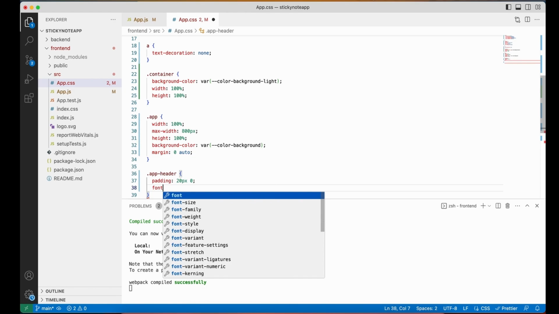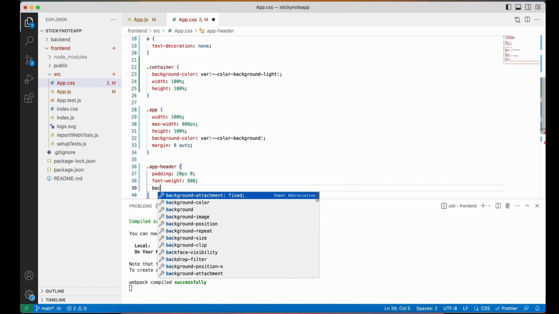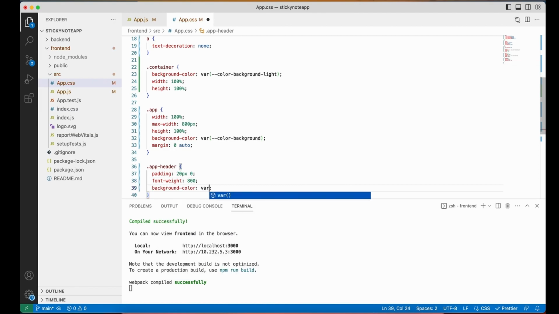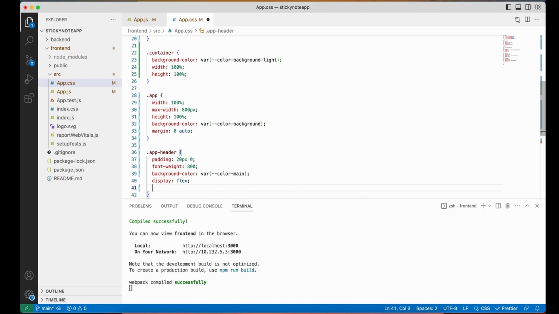Let's continue. I'm gonna put font weight at 100, background color. Set display as flex. Also, to align items, for instance, if you want to have a list of items in a row or in a column or in some order, you can use display flex in CSS.